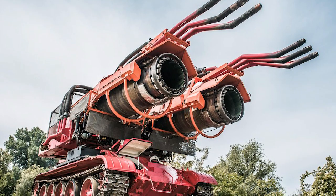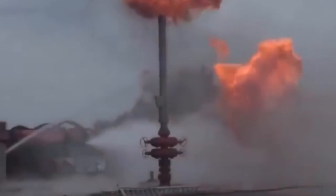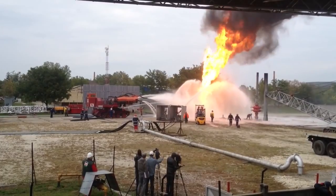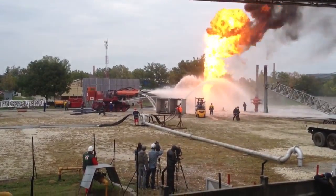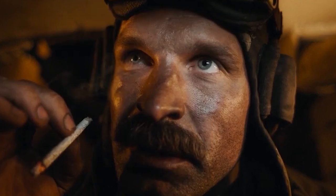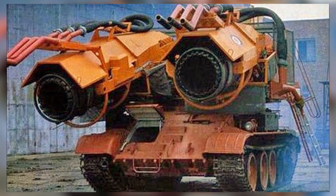It's too large to use in a typical residential fire, but when there's a potential disaster about to happen, such as a fire on an oil tanker or an oil rig, Big Wind has sometimes been the difference between a near miss and a total catastrophe. It was initially put to use dealing with oil well fires in the country it was built in, but since the turn of the century it's been in Kuwait, putting out fires on oil fields. Despite its size and power, it only needs a crew of 3 to run: one to drive, one to manage the jet engines, and another to control the water jets.